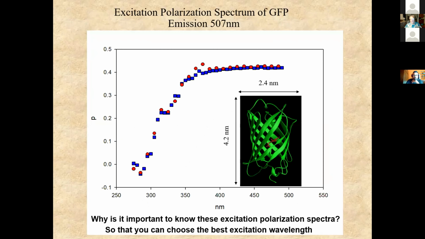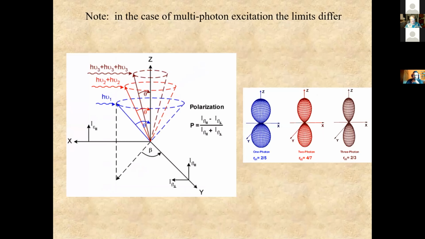And this has become particularly important in the last couple of decades when many people use laser sources. And obviously the lasers will have different and fixed excitations. For example, if you use the helium cadmium laser, one wavelength that it emits at is 325. If you happen to do that in GFP, you would get a low polarization. Of course, with an argon ion laser at 488, no problem. But that's why it's nice to keep in your mind what these values are.